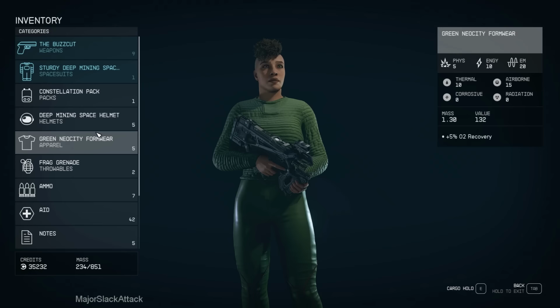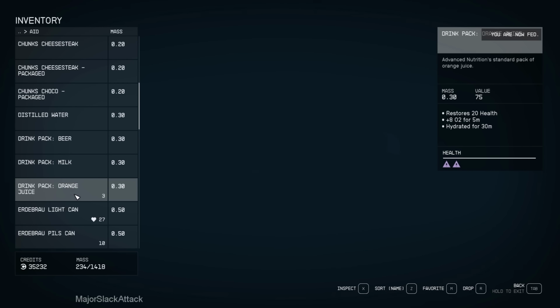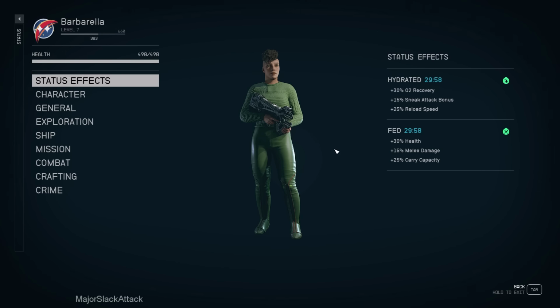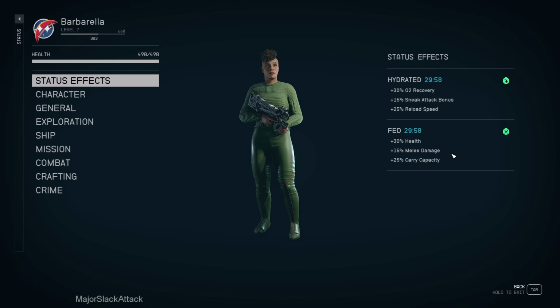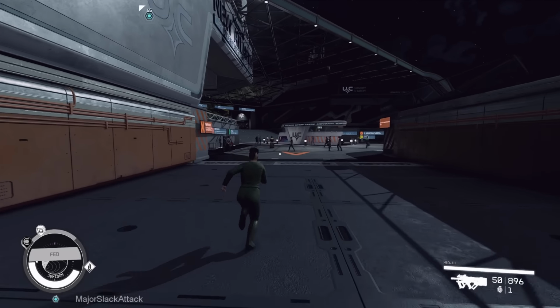Okay, Barbarella, you need to eat something and get hydrated. Here, have a carrot and how about some milk? There we go. She's like, is that all I get? Yeah, we're good. Okay, so let's see what the mission board has to offer this time.